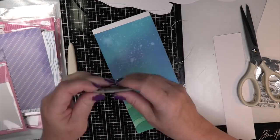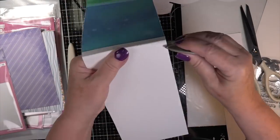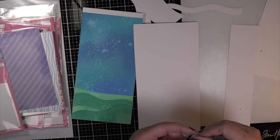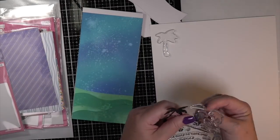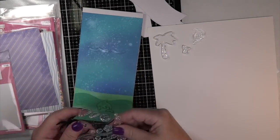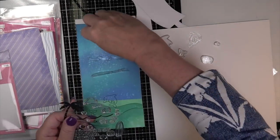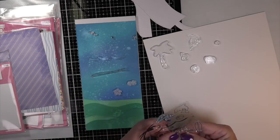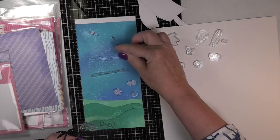But I actually did an envelope to match. I'm distressing the edges just to take off any cuttings that weren't right on when I cut down the sides, and that always helps. And then I'm going to take out my 140-pound cardstock, and we are going to stamp all of these down so that I can color them and put them on. And this is Distress Oxide inks on the front portion. Then we'll get into some of the LDRS Creative inks on the inside portion.